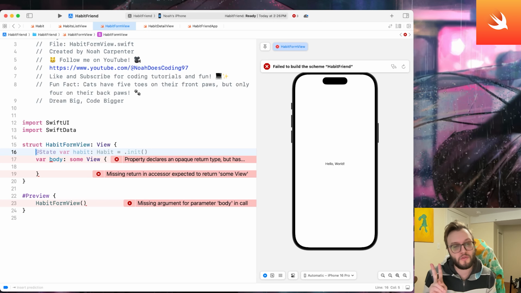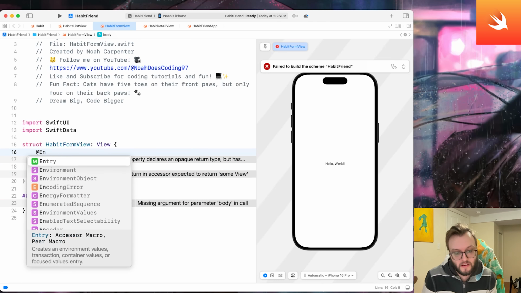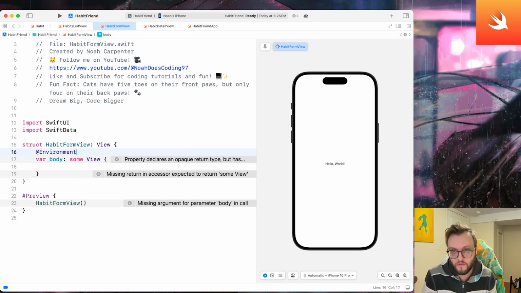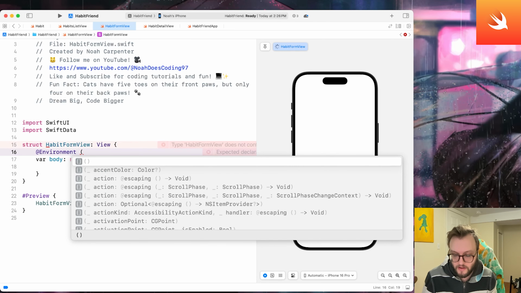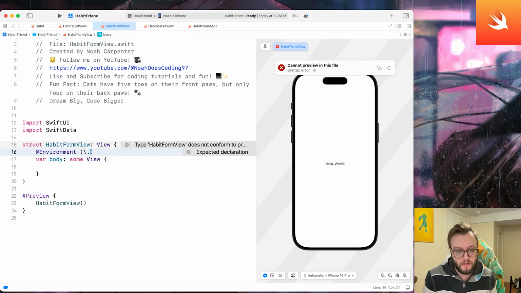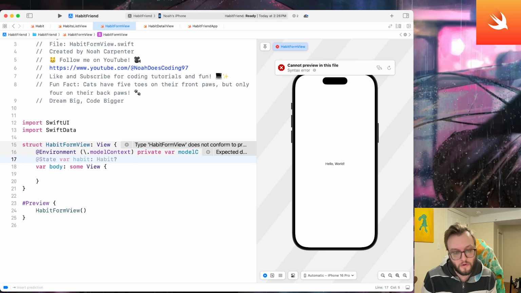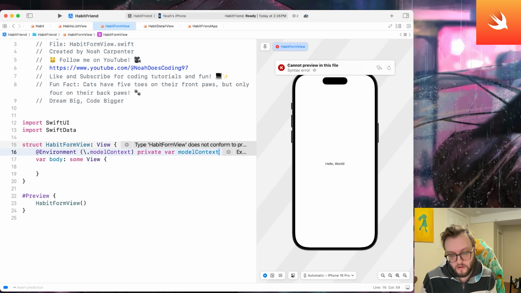We're going to create two environments and two state private variables. So the first environment is the exact one that we had in our other view, where we're going to have the model context. So we're going to do @Environment(\.modelContext) private var modelContext. If you even want to copy and paste it from the previous file, feel free to do so.